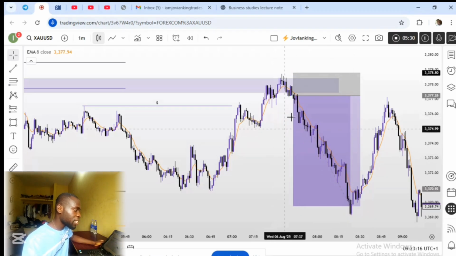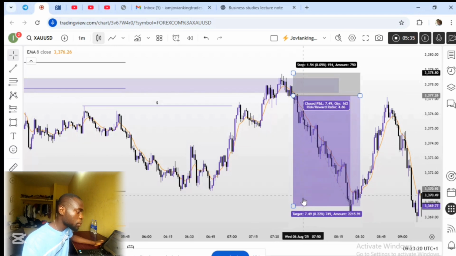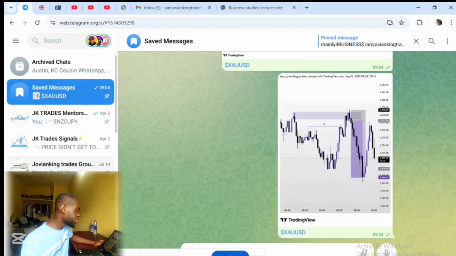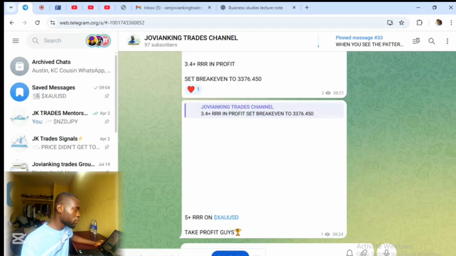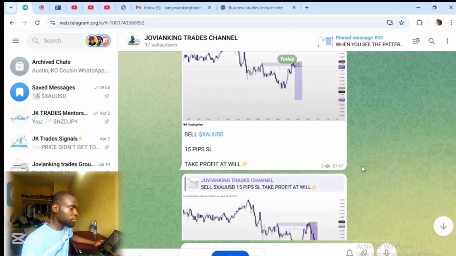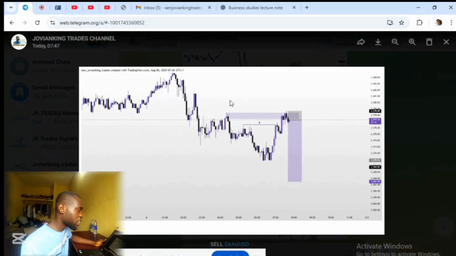And that was it. Market gave us little to no drawdown. You can see that from there, market dropped in our favor. So if you also check on the Telegram post that I made, you see that I sent this same trade to my Telegram community. Although I first checked whether to send or not to send, but what do I have to do? I love my people, so I have to give them trades to make money from. So you can see that on my Telegram, I also gave them that same exact trade from that same exact entry I took my own trade from, and that was it.